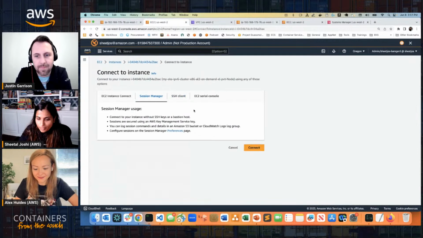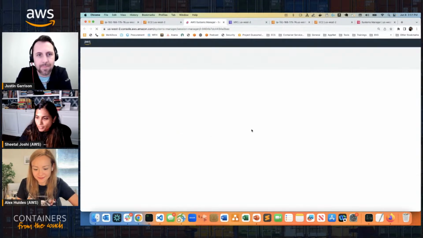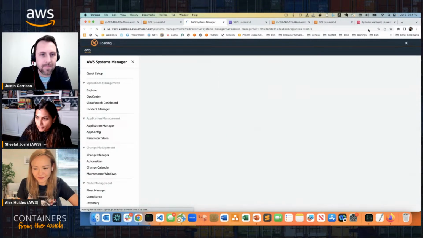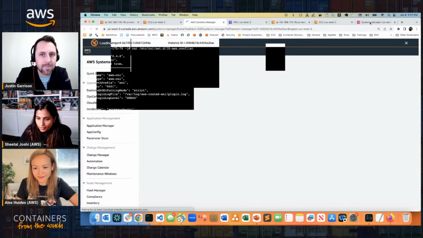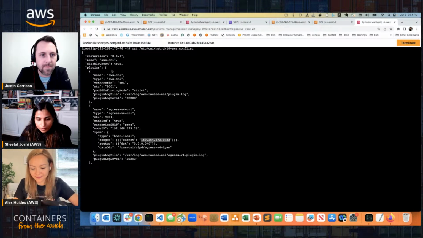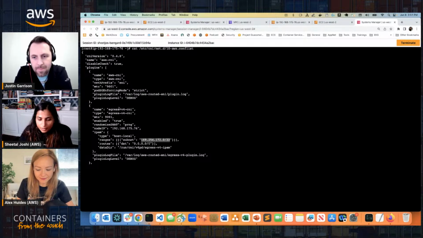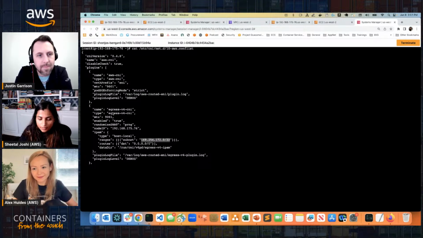I just want to quickly take a look at the VPC CNI configuration itself. Okay, so as you see here, the top section is the VPC CNI, whatever you have known previously. And within IPv6, there is an egress v4 only CNI that we chain together. And what you see here is a subnet 169.254.172, which is a host local IPAM plugin that's used.